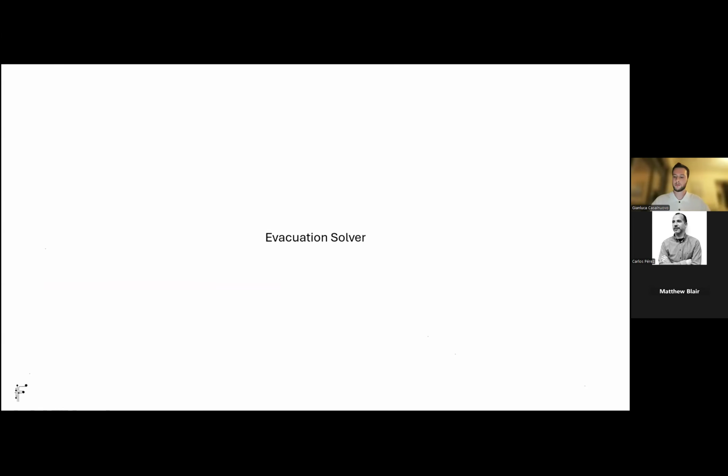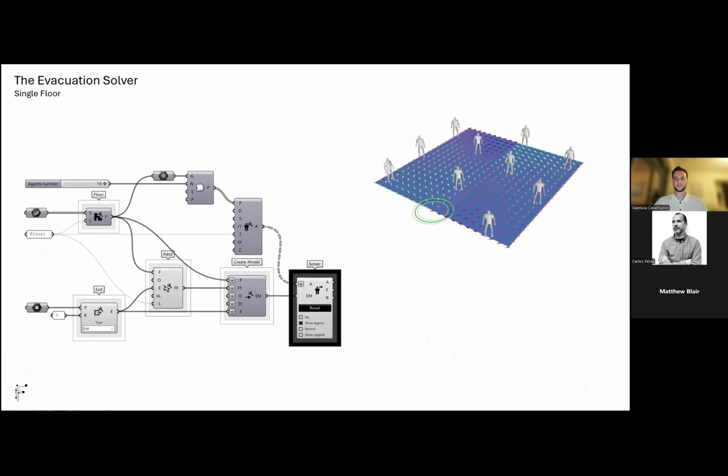So I will first talk about the evacuation solver. What you see here is an evacuation scenario with just a simple floor and one exit. Here, as you see, the agents follow the flow field on the floor, and the positions of the agents are predefined. So this means that with the create agent component, I can input the positions as point 3D, and I can input a label or tag, which basically says to the agents which floor they belong to.